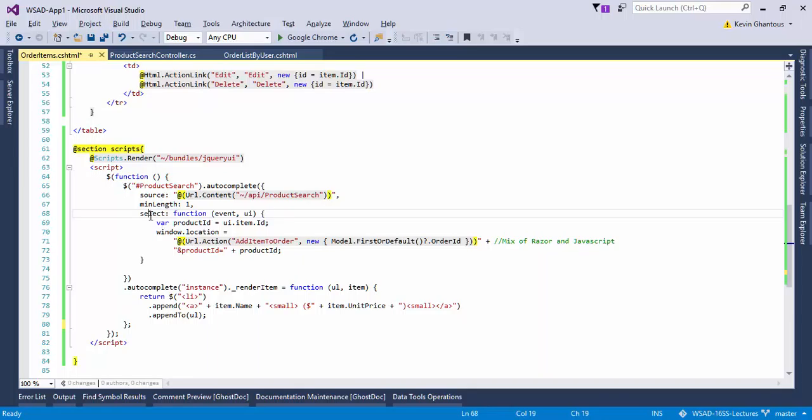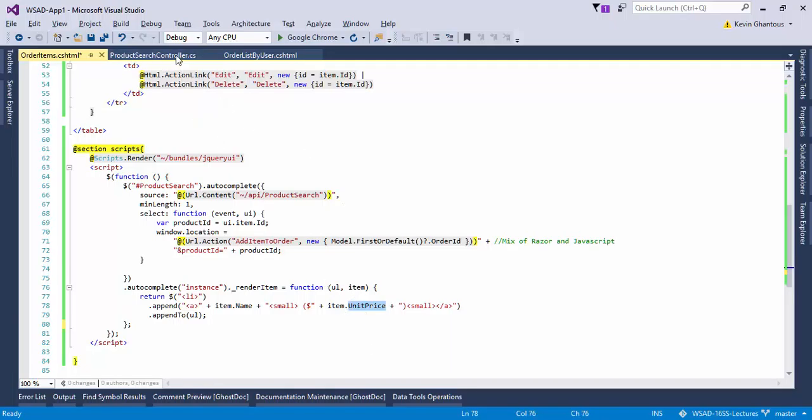Then this third thing I'm saying is when I select an item, I want to run this function, which goes from here to here, and have it perform a particular action, and we'll come back to that in a moment. Then once I've set up the autocomplete, I make a secondary call, and these are chained together. So basically think of this as an object, and then I'm saying dot autocomplete, so I'm chaining that together, and I'm saying take the instance, and then I want to modify the render item function, and then I'm writing another function which goes from here to here. That's basically going through, creating that li element, creating an a tag inside of it. I'm grabbing the name from my API, and I'm grabbing the unit price from my API.